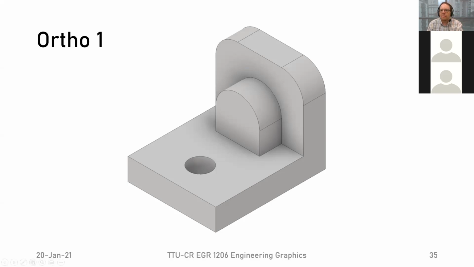Dr. Carl, how are we supposed to know, for example, the height of the object? That's up to you. Just like I did for the other one, I just decided on one. Just choose one that fits onto your piece of paper. For example, let's say the square on the bottom is 4 centimeters on every side. How do we know if the height of the other part is either 4 or 2? It's really up to you.